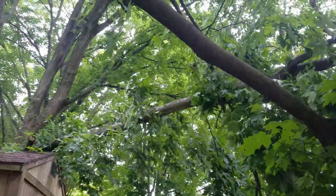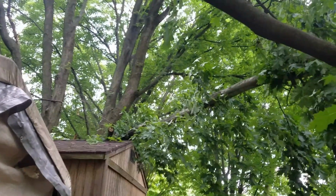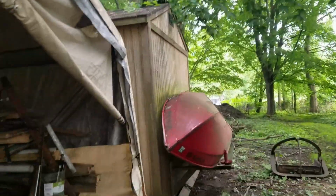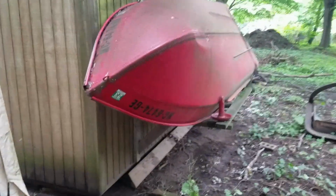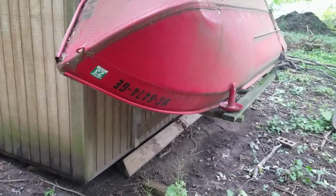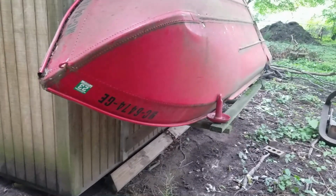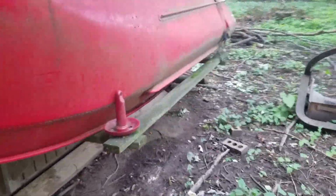Big mess. And of course this is going to be a real pain in the butt to get off the top of the garden shed. And I keep coming back to, I got to move the garden shed. To make that happen, I got to hook onto that 4x6 and pull it out of there. Because that was a bad idea. Hooking onto that just made it so that I was anchored to the ground.